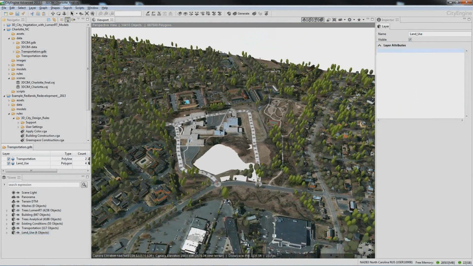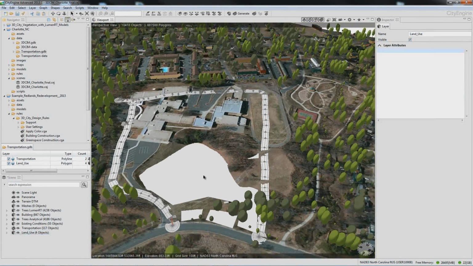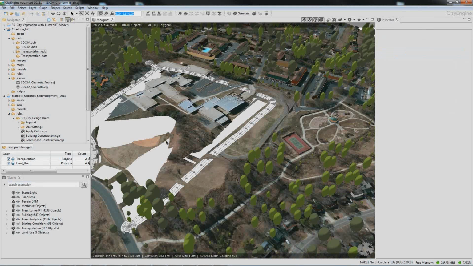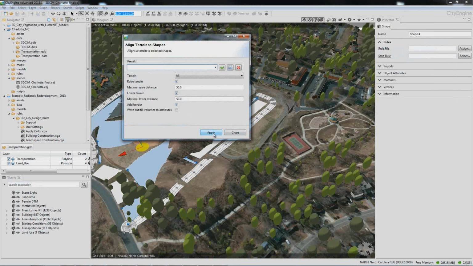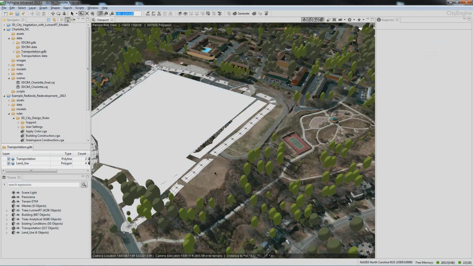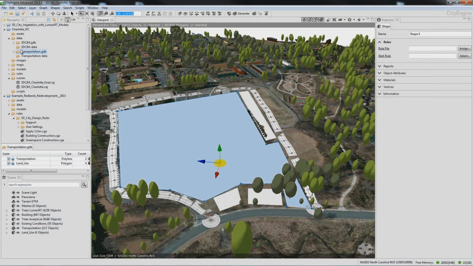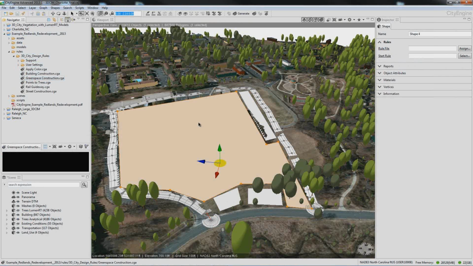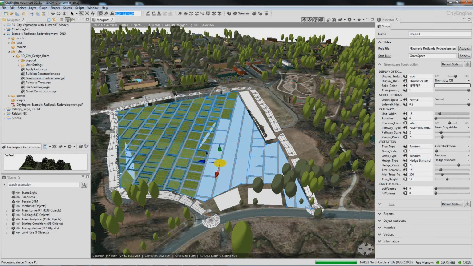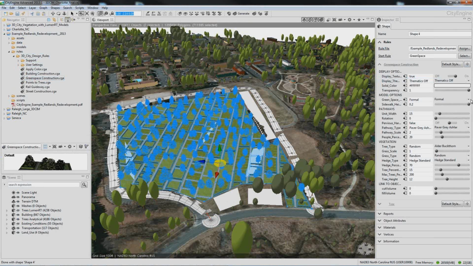You just use a simple align to terrain command, and it aligns your features to the surface. And then from there you can apply procedural rules just by the flip of a switch, or conduct cut fill estimation, smooth out your terrains, do all of that adaptive process to make things fit correctly, and then apply procedural rules.